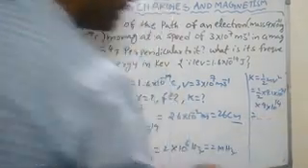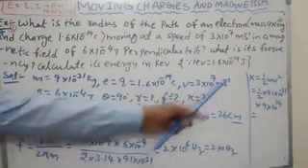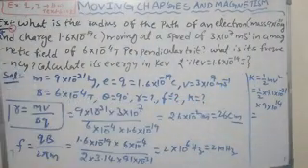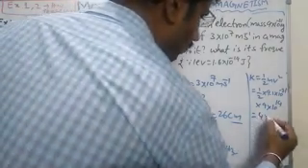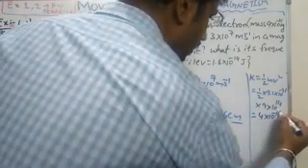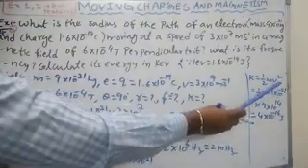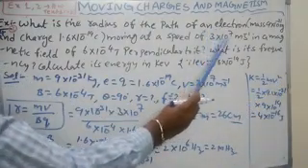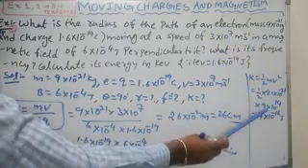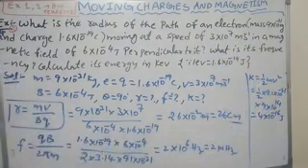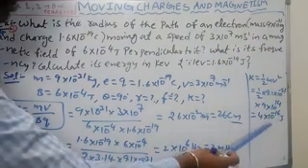So this you will get in joule. What is the unit of energy? Joule. If you calculate, how much energy will you get? 4 into 10 power minus 16 joules. Correct? Half into 9.1 into 10 power minus 31 into V, which is 3 into 10 power 7 meter per second. V square is 9 into 10 power 14. Simplify and you will get 4 into 10 power minus 16 joule.